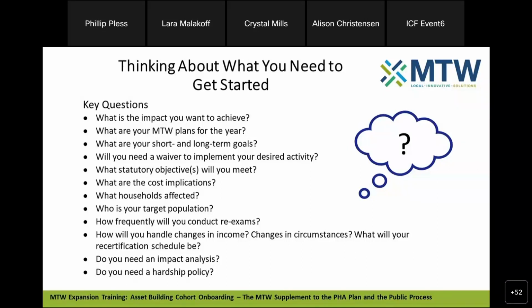And as you get through the planning process, if any of these questions are tricky, we're always here to help. There are also a lot of resources. But these are key questions to think about as you start the planning process, get through your supplement process, and get it submitted to your local field office for processing.